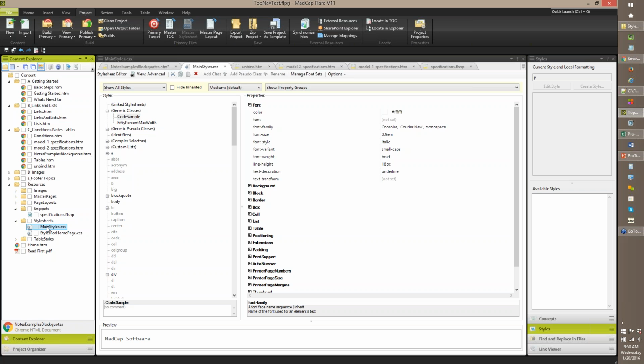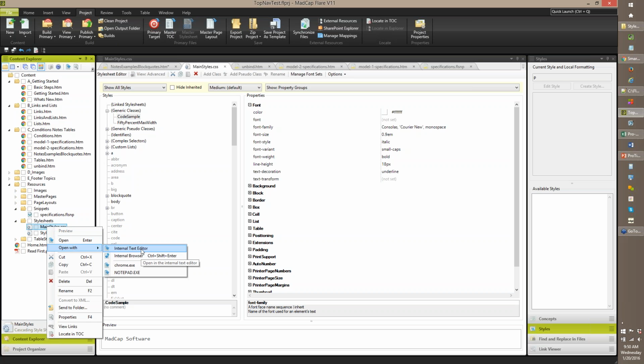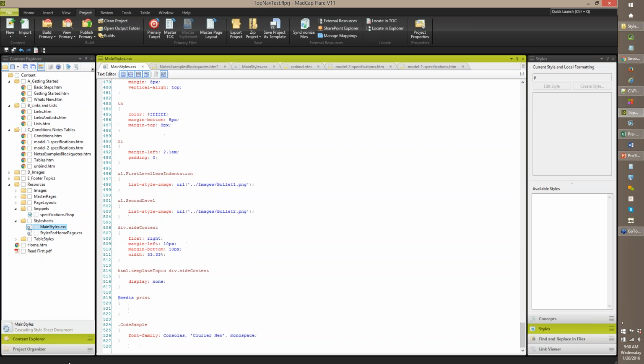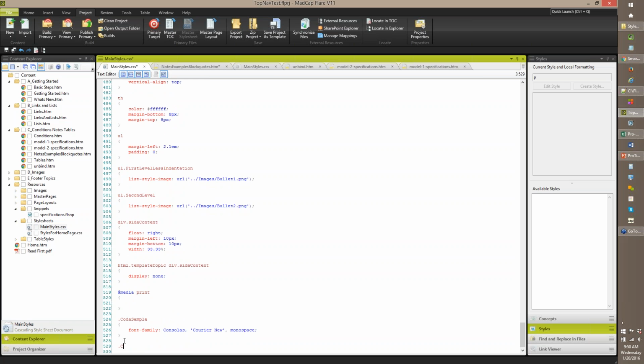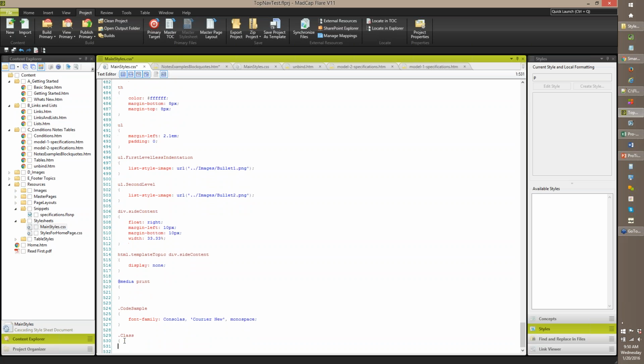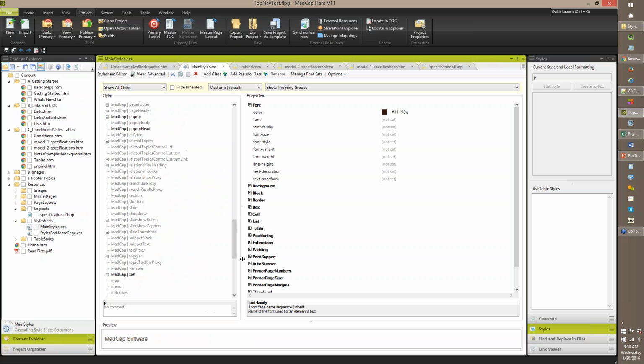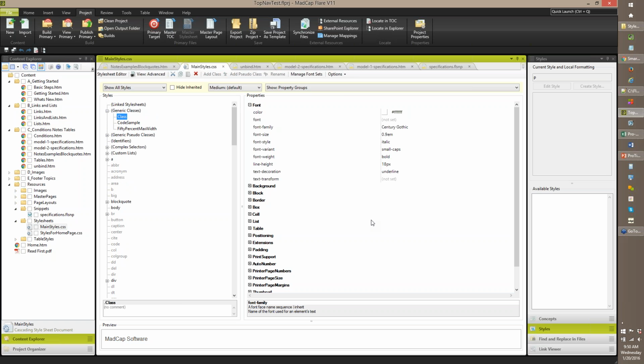Anytime you go into the code, you do run the risk of messing things up. But again, to create a generic class is quite simple. You just put a period, you give the class a name, and you do your opening and closing. And that's all you need to do in the code. You can save it and then get out of your code view and go back into your editor, and your generics are ready for you to make modifications to.